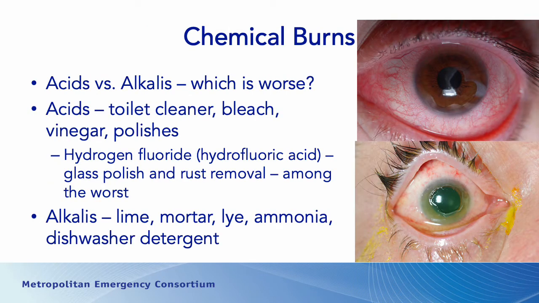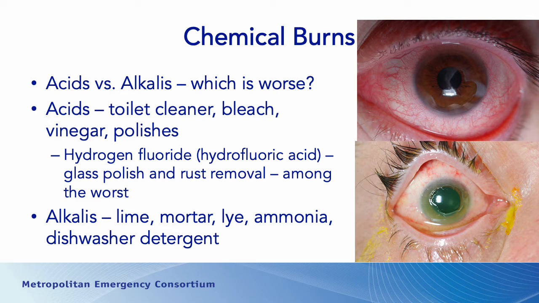How about chemical burns? Well, which is worse? Not that neither of these are good options. Acid or alkali? Well, acids tend to coagulate the superficial layers of the eye or the skin, whatever it comes in contact with, and that coagulation prevents further penetration by the acid. Whereas alkalis just continue to leach through the substance of the tissue, and so alkali burn to the eye tends to be worse because it just continues to penetrate into the deeper layers of the eyeball.